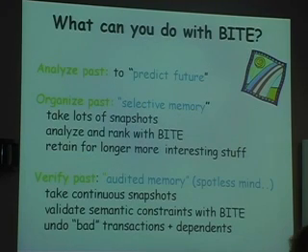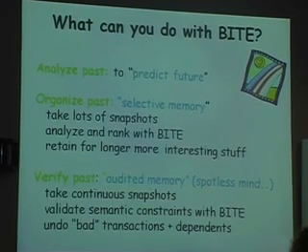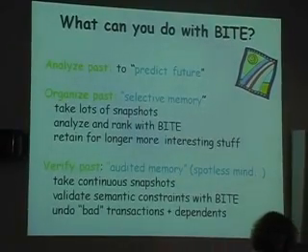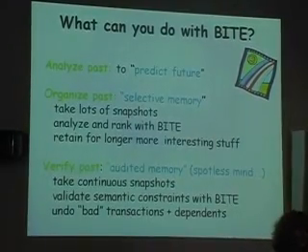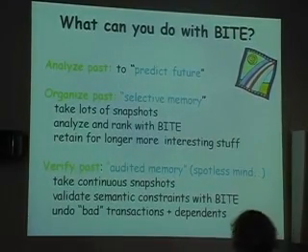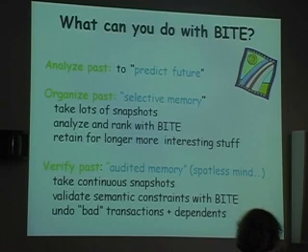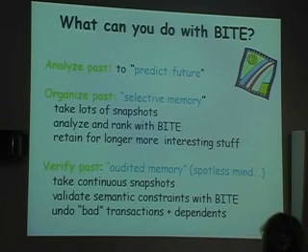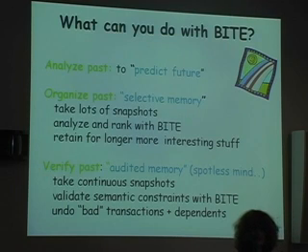So what can you do with BITE, with back-in-time execution? Well, clearly you can predict the future, because that's what we analyze the past for. Really? There was recently a study that showed that amnesiacs, who lose memory, the first thing they lose is the ability to predict what's going to happen next. So you really need the past state. It's only interesting to predict the future, but we allow other things.